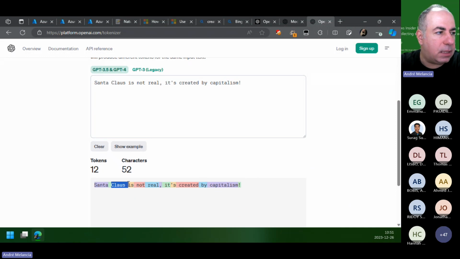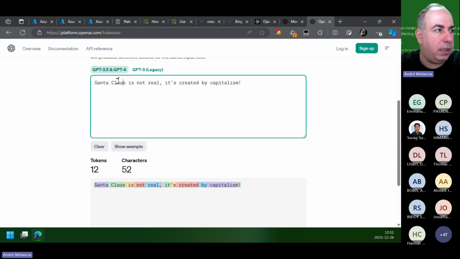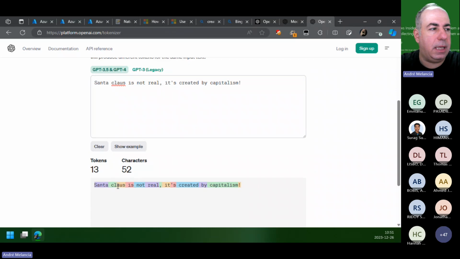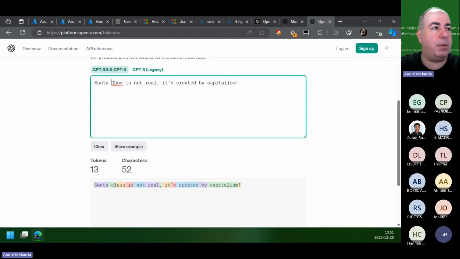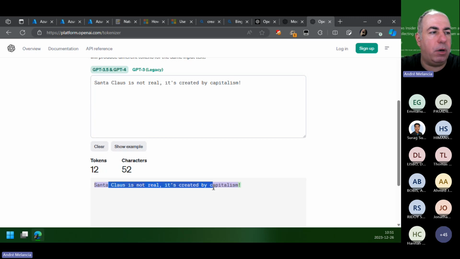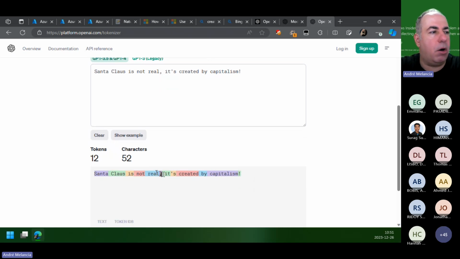But please notice that this is one, which is in green, but if I put it into lowercase, suddenly part of it is one, the other one is other. Why? Because suddenly the context is different, the type of thing is different. So with Santa Claus uppercase, these two relate together. But if it's lowercase, it's just normal words, so it's handled differently. All of these words usually have the space before them because they get treated as being the beginning of the words. Exclamation marks, for instance, are obvious, commas are obvious, etc.